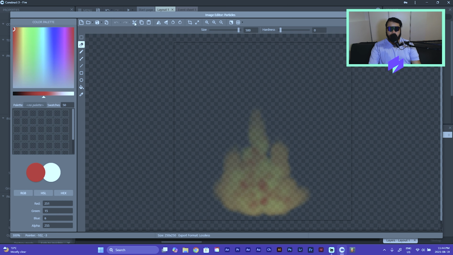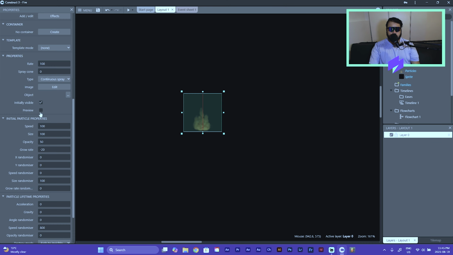Okay. What I might end up doing is something like this. Kind of shaping it a little bit so that it's a little bit less weird shaped. And then lower the hardness on that. There we go. Make those edges a little softer. And let's see how that looks. Okay, that's better, right? So that looks pretty good to me.